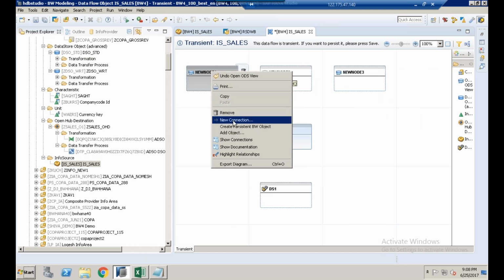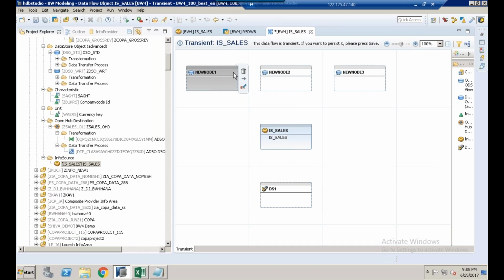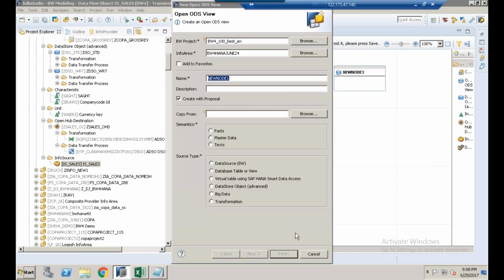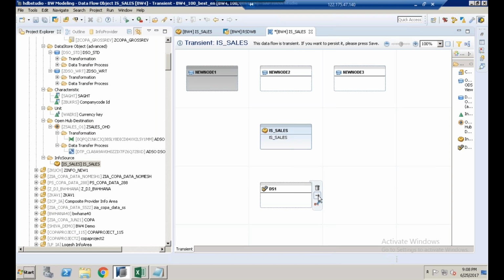So this is the first target. First, I'll link the data source to the info source. Then I'll link the info source to an OpenODS view, and another OpenODS view, and another OpenODS view.